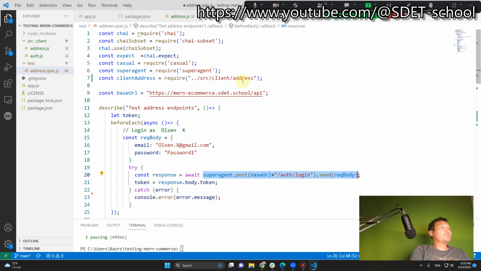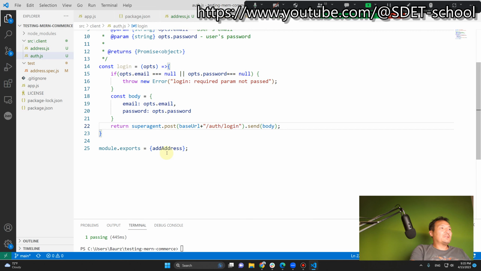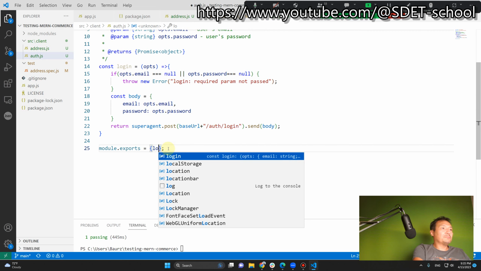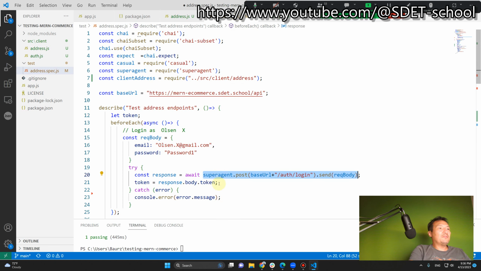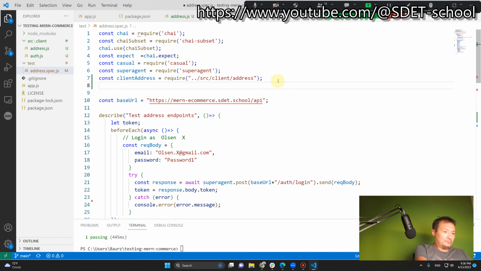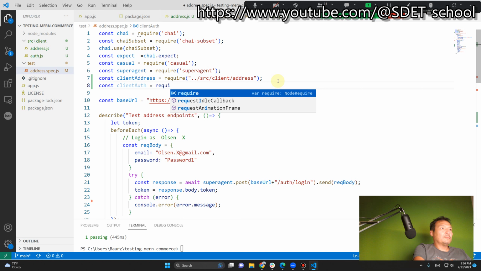I need module export and I will call it login. Yes, login. I will save it, and now I will go over here and do client auth requires.